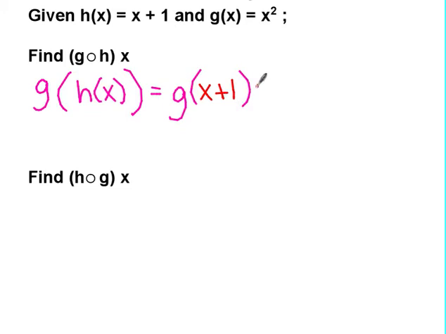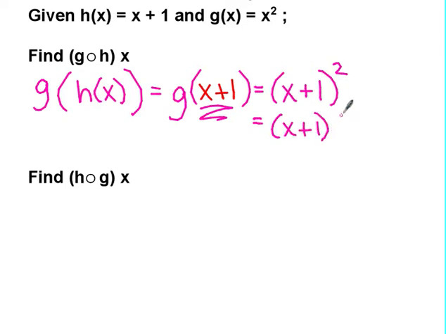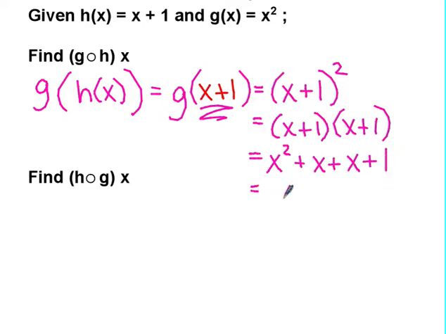Well, what does the g function do? Take a look at the top of your screen. It takes something and squares it, and the something we're plugging in is x plus 1. Now remember, when you square something like this, you take x plus 1 and multiply it by itself. Now, Algebra 2 students, I know you would not put something as crazy as x squared plus 1. This is definitely going to require some FOIL. So, first, outer, inner, last. We're multiplying, remember, to FOIL. So we get x squared plus 2x plus 1.